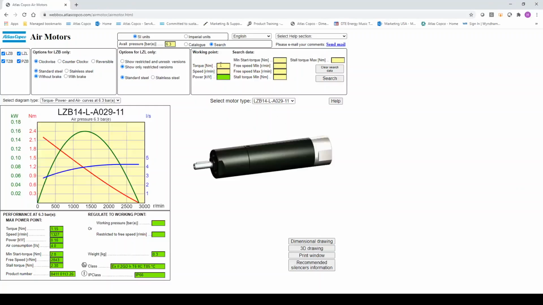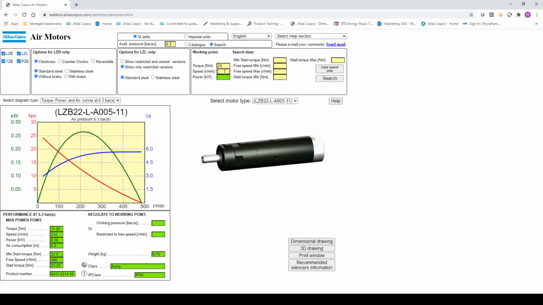All right, for the first example, we have the torque that the customer mentioned, around 20 to 30 Newton meter. So we come here and say 25, just as the middle point, and the speed he mentioned, 5 RPM. So this is the first spec that the selection tool provides us. As you see, the motor is the LZB model. So we can come here and see what options we have for the LZB. The first option is the direction of the rotation.